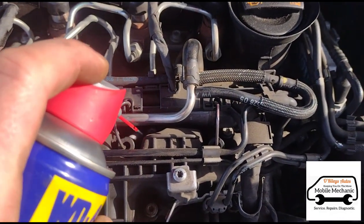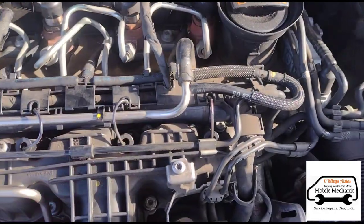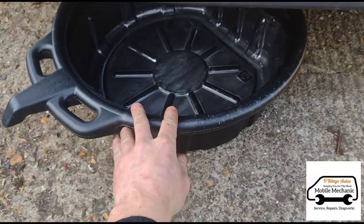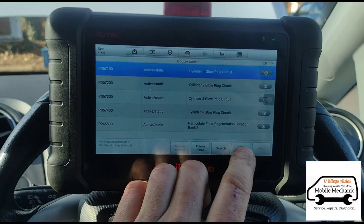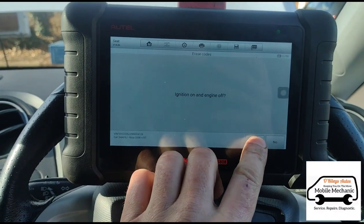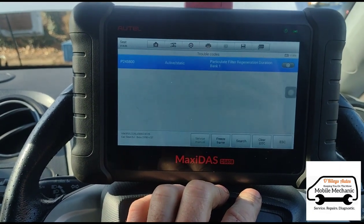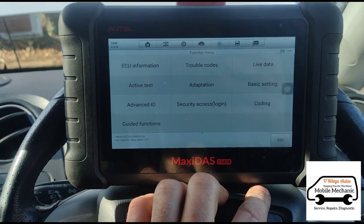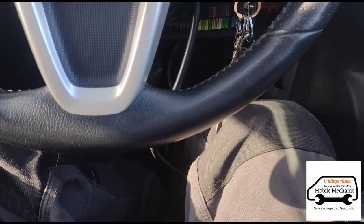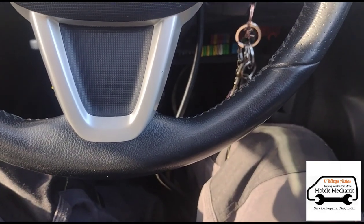Because we're going to be changing the glow plugs — hopefully as long as they're in stock — we're just going to WD-40 them up. We'll put a catch pan under the exhaust pipe. Now we're going to clear all of these codes, then start the engine and give it some acceleration, holding it for a few minutes.